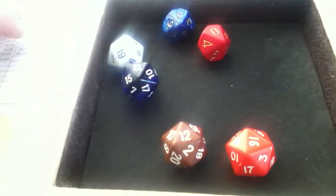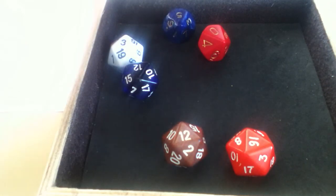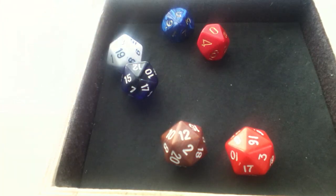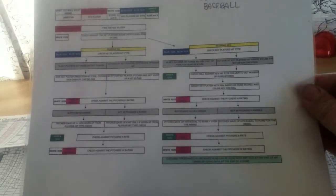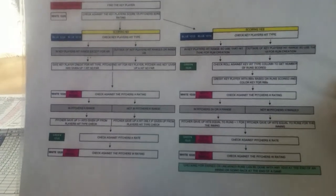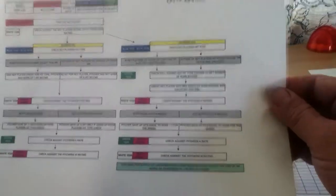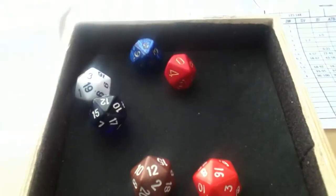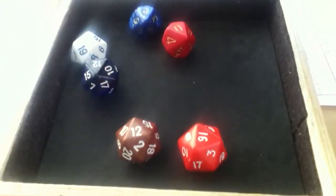Going to the second inning. The red die is 160 so Bobby Mercer is the key player for Chicago. His score rating is 6 and the white die is 3, so 3 is within the 6 - Chicago is going to score some runs this inning. The game comes with a flowchart which is very handy when learning the game. It tells you all the dice to roll and if the roll is within the team scoring range, you follow the right-hand column. If they don't score, you follow the left-hand side.